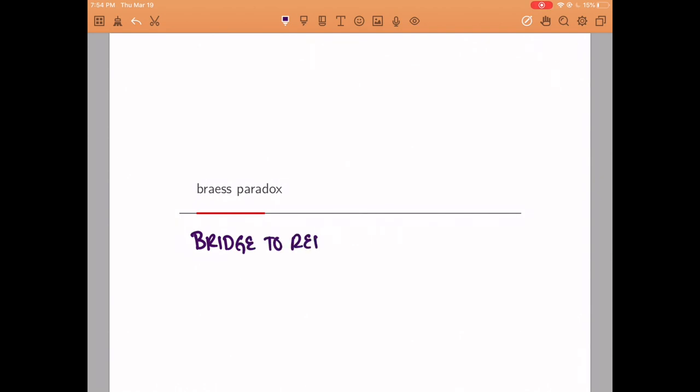This example is going to help us illustrate some of the important aspects of mechanism design. The idea is that a government official has proposed a public infrastructure work, maybe a bridge, that could potentially reduce traffic congestion. We're going to try to analyze how much money we should be willing to spend as a society to build this bridge. The key element of our analysis is that we will have to analyze how building the bridge is going to change the behavior of the individuals in the city. So let us begin.